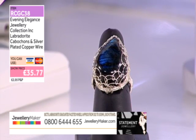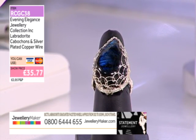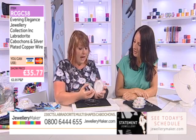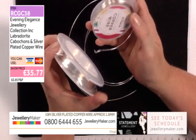That's fantastic, isn't it? There is so much in this kit as well. They are wire heavy and they're gem heavy. Did you have anything left? Surprisingly I used a lot of my 1 mil. This is what I had left of my 0.4. Goodness, I don't think you'd have that much left. And my 0.8, because a lot of it was 1 mil heavy.